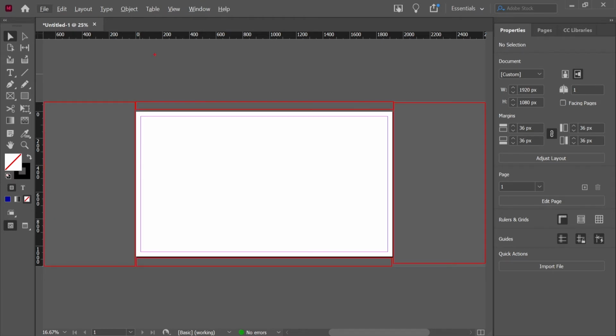This area is used to keep our assets while working on the document. Temporarily, we can place our objects here or here that we hope to use in the future.